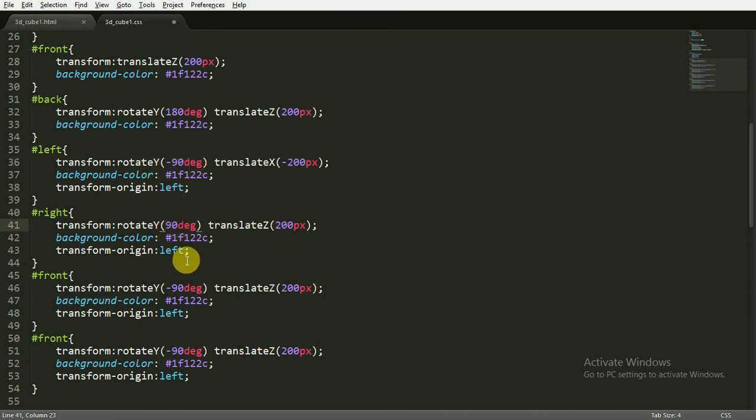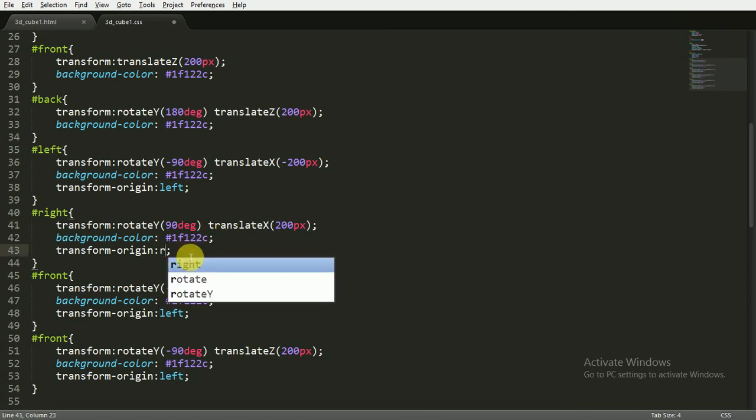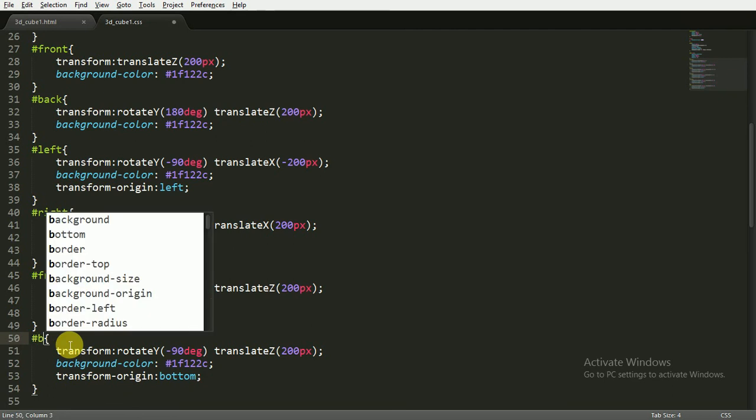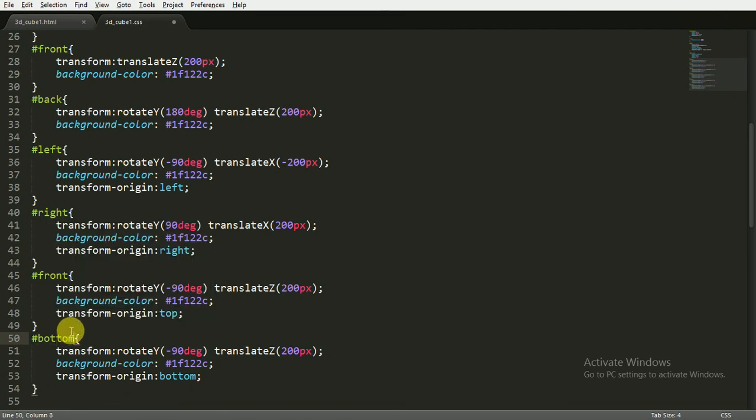And here we have to translate the x-axis to plus 200 pixels, and the transform origin is obviously right, and top, and for this it will be bottom, sorry, it's bottom. Okay, so now for the bottom, and this will be for the top.